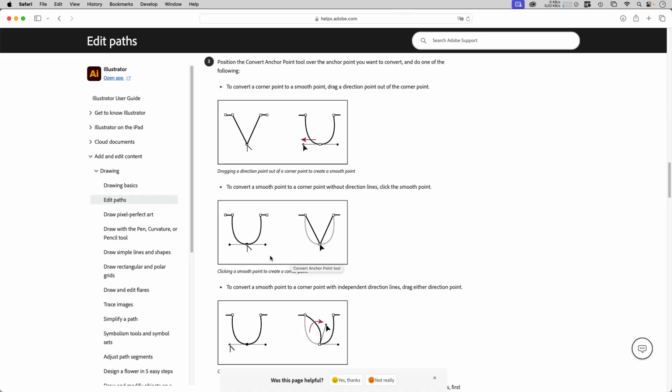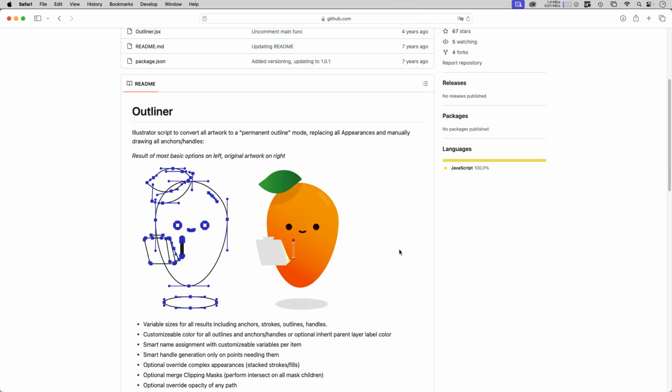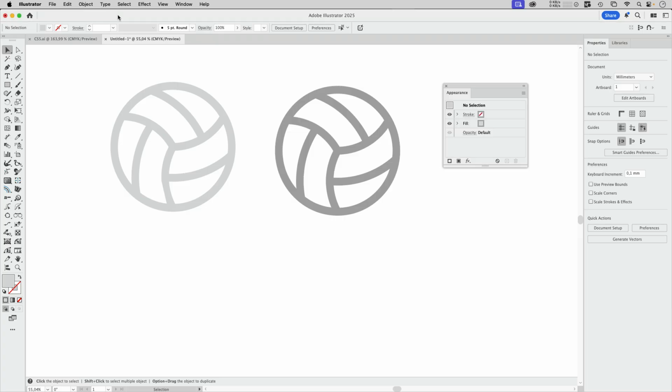So we've got the paths in them and we've got the handles. And if you need to draw this stuff, then you do not want to do that manually. That is just very, very tedious. Now, there are scripts that do that, for example this one, but others exist, so that the handles are drawn automatically. And there's also an effect which is part of the Astute Graphics suite.